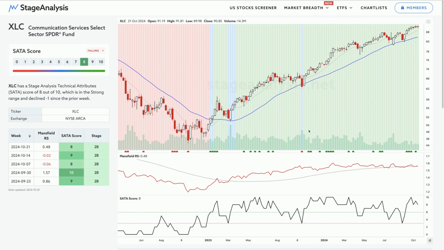At the moment, I've got stage 2B set up as a 9-month period, so I think 39 weeks. So once a stock moves in stage 2 for 39 weeks, it will move from stage 2 to stage 2B, and then if it starts to drop below the moving averages at that point, it would become stage 2B minus. So below the 10-week moving average in the normal part of stage 2 is just stage 2 minus. Later in stage 2 is stage 2B minus. So it gives you a little bit of context of where the stock is in its life cycle of the stage as well.